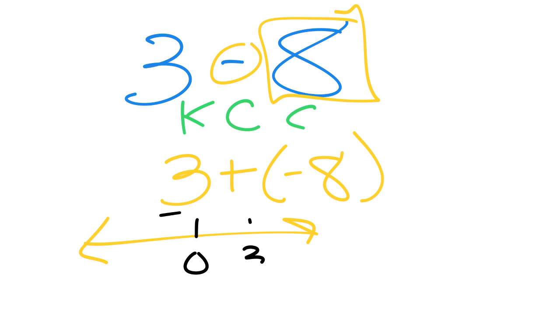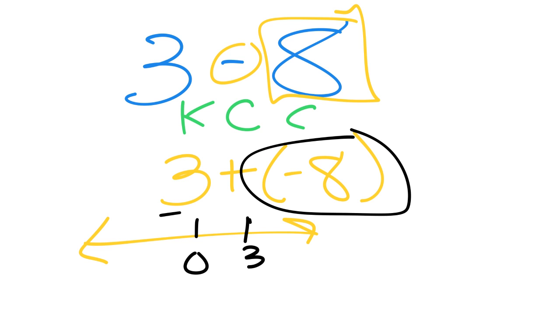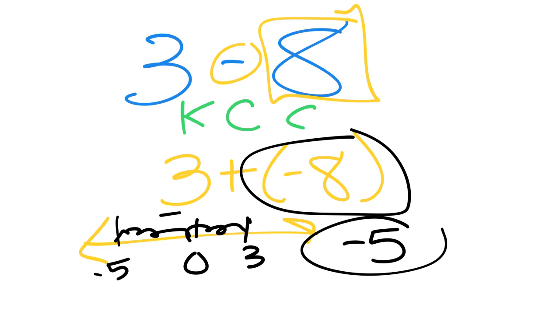Start at the first number, 3, and this is the other reason I really like this: if I'm adding a negative number, that means I'm going to the left. I'm getting smaller in value. So I have to go 3, and then I have to go another 5 to do 8 total to the left. And that means I'm going to end up at negative 5, left of 0. So the answer to this expression is negative 5. So instead of guessing and hoping that we're going to get it right, let's just make sure we get it right, even if it takes us a little bit more time.